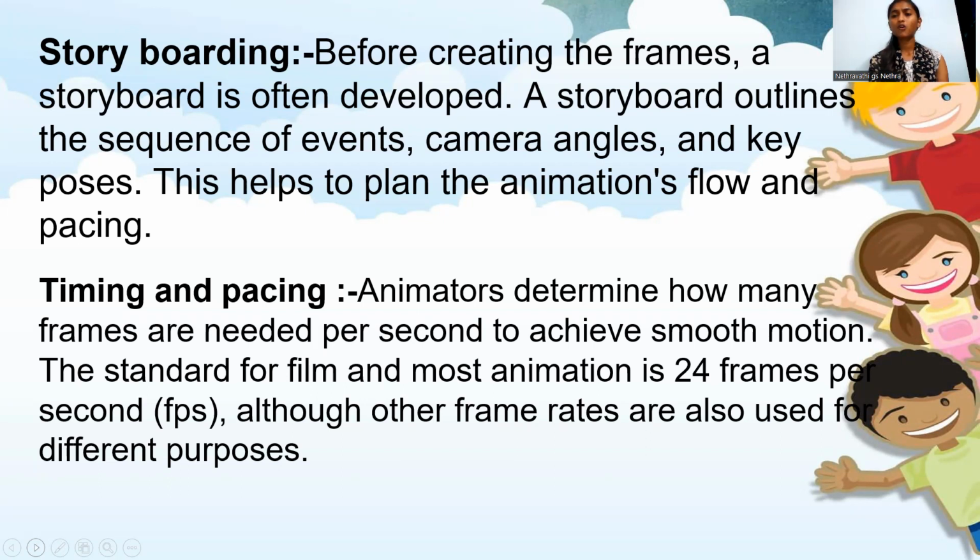If we want to create a one-minute animation video, we have to think about how many slides or frames we have to add per second to convey the video in smooth motion. If we want to create a video of 15 seconds, we have to consider how many frames are needed per second. Timing and pacing play a very important role in creating animations.